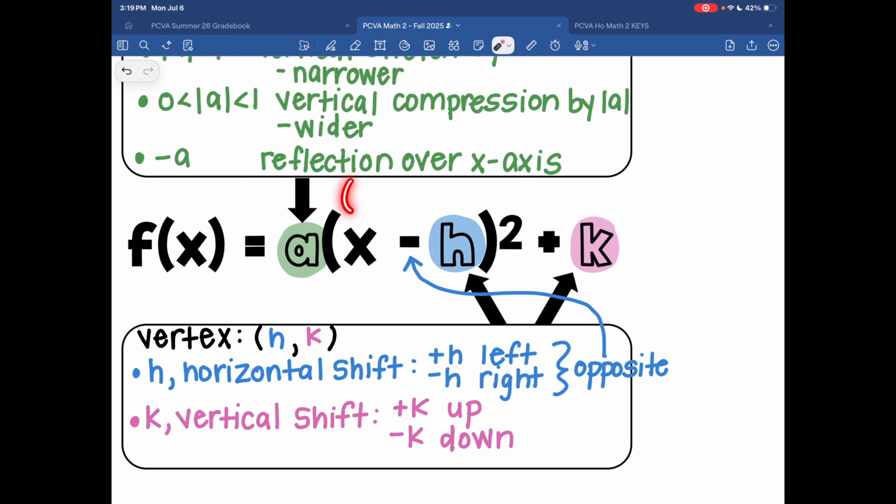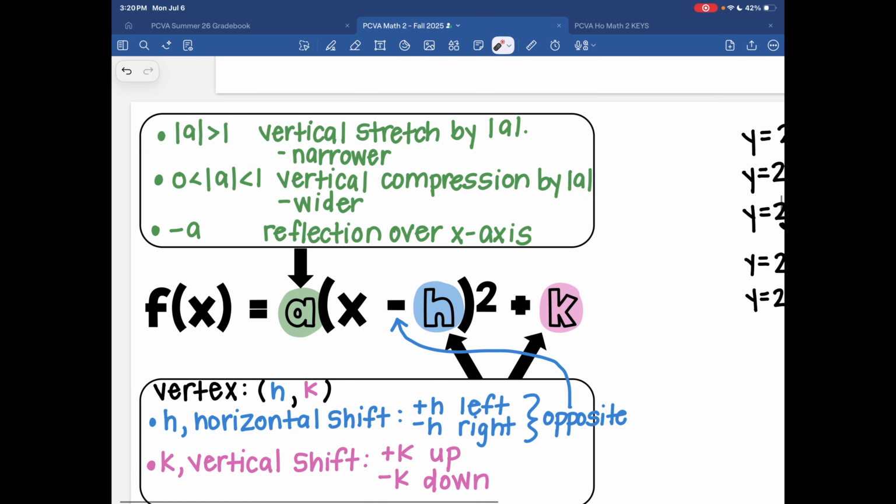So let's say that I have a vertex that has an x value of -2, and that's squared. Well, if I simplify that, that's going to become x plus 2, because a minus and negative gives me a positive. So the h is always the opposite value. So if I have, let's say, x minus 2, that means that my vertex starts with a positive 2 for the h. If I have x plus 3, that means that my vertex is going to have the opposite value of -3 for the x value. So it's called vertex form because the h and the k are going to be the x and the y of the vertex.